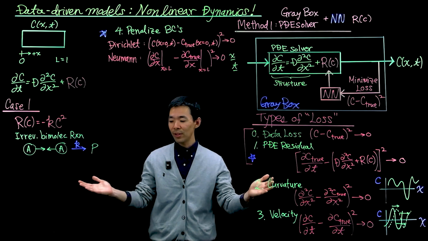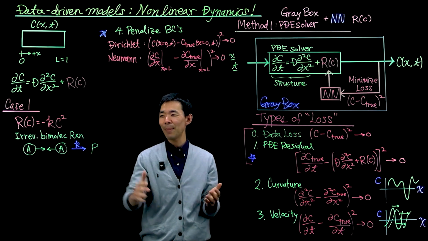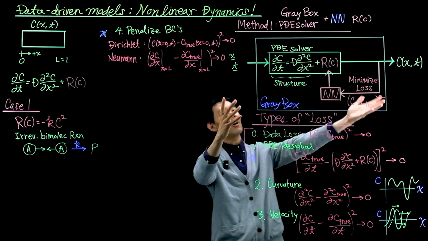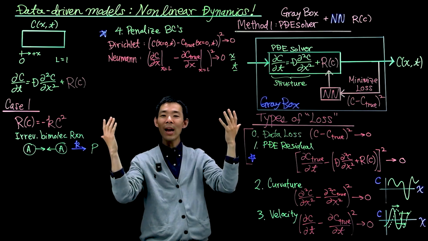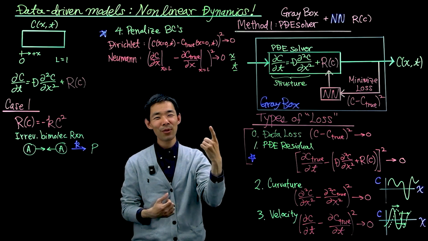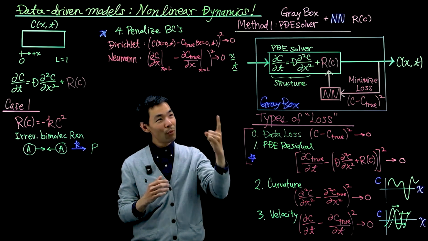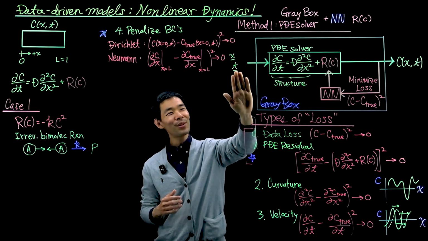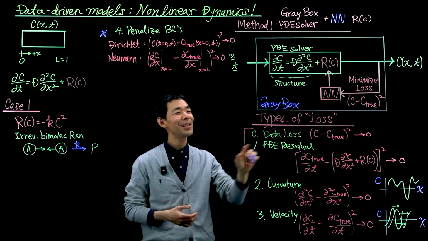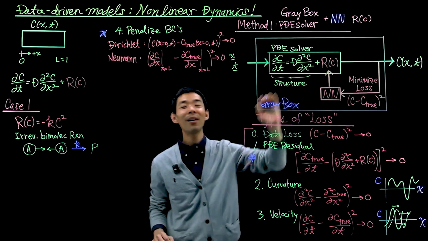Okay, so we just finished our first example. I think this is a nice example, using a very simple toy case, of just how this gray box architecture works. And now we have everything we wanted. We were given the data set on measurements of your chemical concentration data, a gigantic matrix, 2000 by 100. Our goal number one was to be able to map inputs of position and time and output concentration. That's what we've done. And our second goal was to have some kind of model or some kind of output of the rate law R of C.